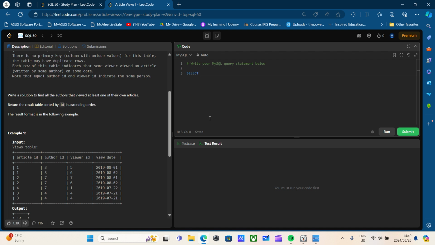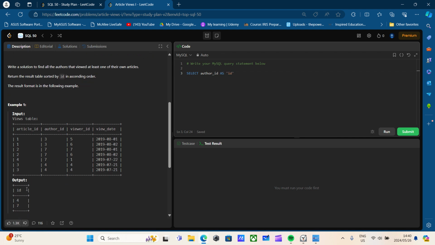So select author ID as ID, and I know that because look in the output, it says ID, from the views table because there's no other table, where the author ID is equal to the viewer ID order by author ID.